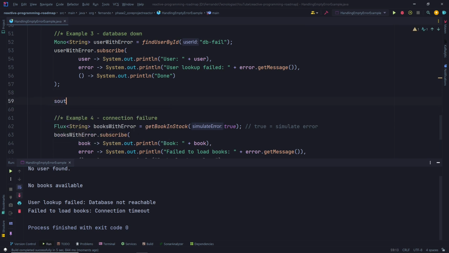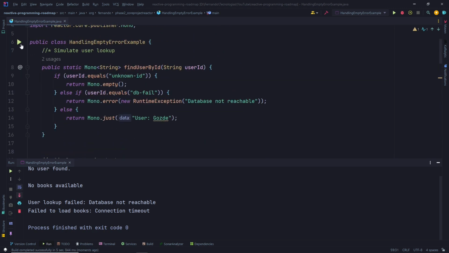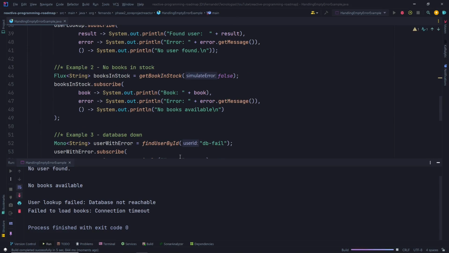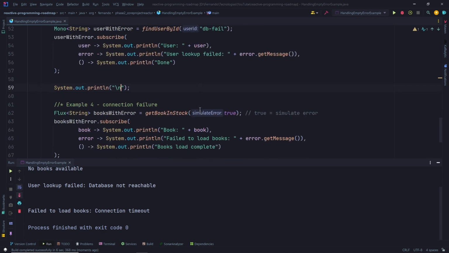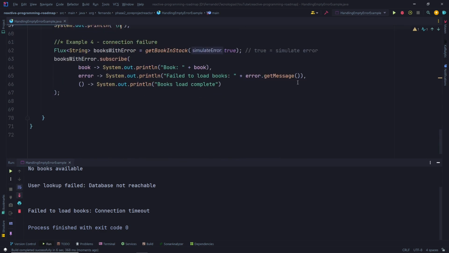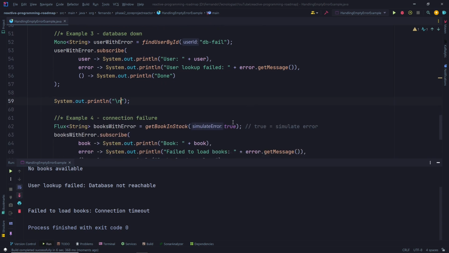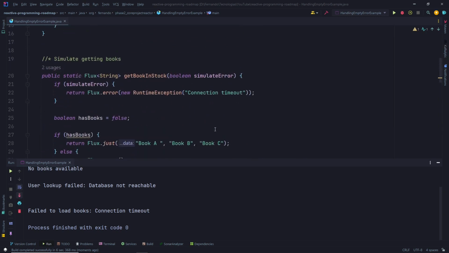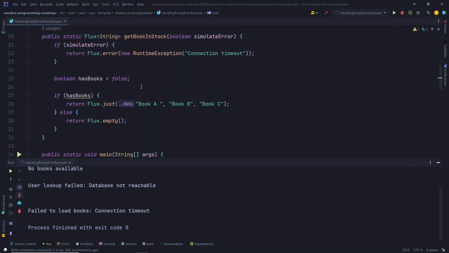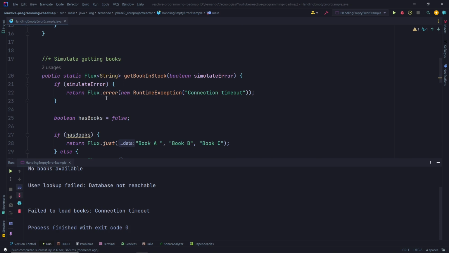Let's print just a space so we can see this in a better way. Now we can see this: fail to load books, connection timeout. Why? Because we are passing true through here. So passing true in this static method means that we are sending an error, whatever runtime exception.